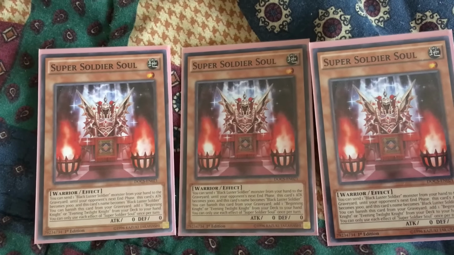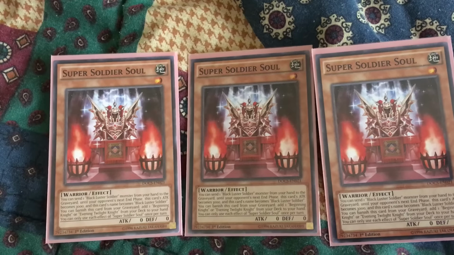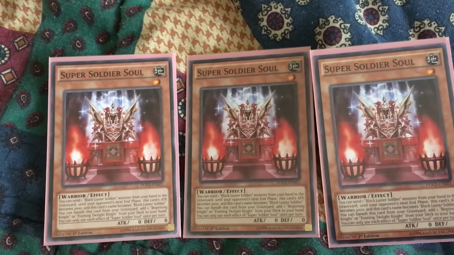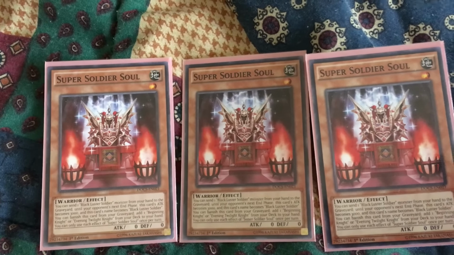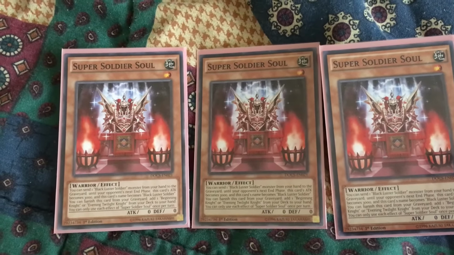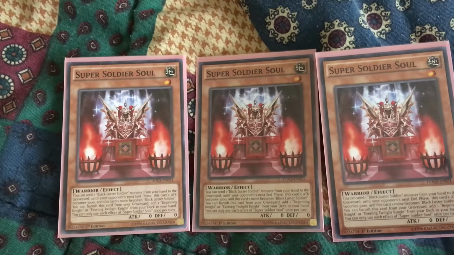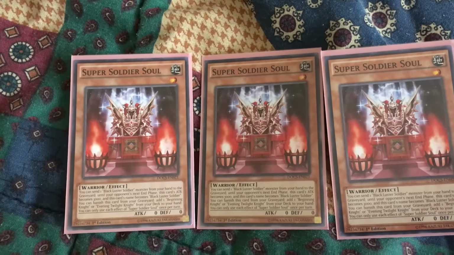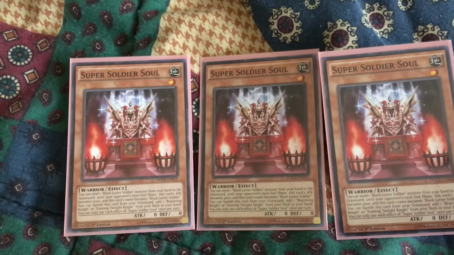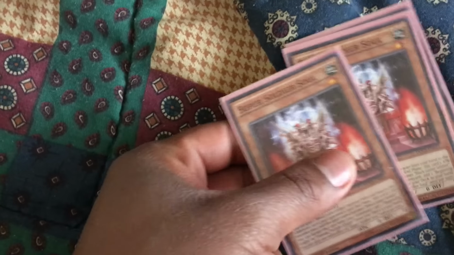Because if this card is in the graveyard, then you can banish it to add a Beginning Knight or an Evening Twilight Knight from your deck to your hand. So this will really expedite the process of getting those cards in your hand to help facilitate the ritual summon of Super Soldier, or use them in a way to bring out either Envoy of the Beginning or Envoy of the Evening Twilight. So this is definitely a must-have to use in a deck. I would say maybe running about 2 of these would be good.